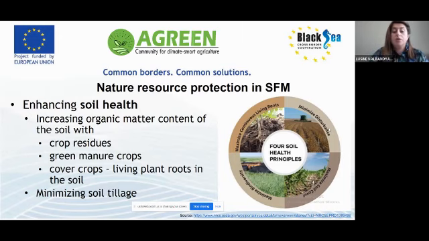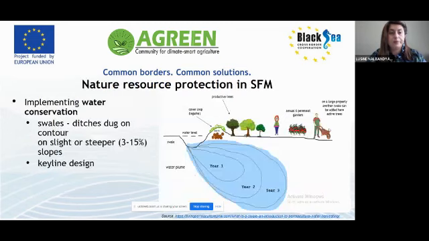So we should pay a lot of attention to our soil fertility and try to accept the soil not only as an environment to grow our plants, but also as a living organism. The soil is much more of a living organism than any other living organism, if we take into consideration how many millions of habitats of different fungi, viruses, bacteria there are in the soil.